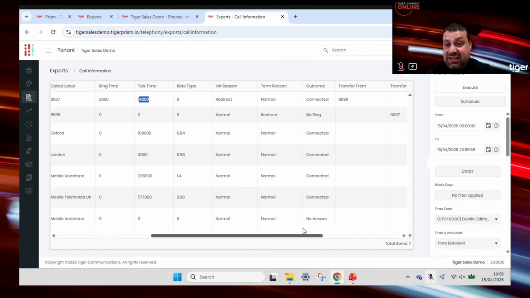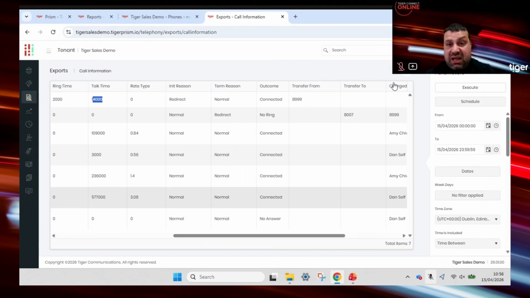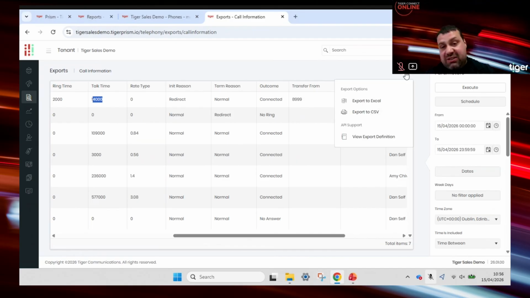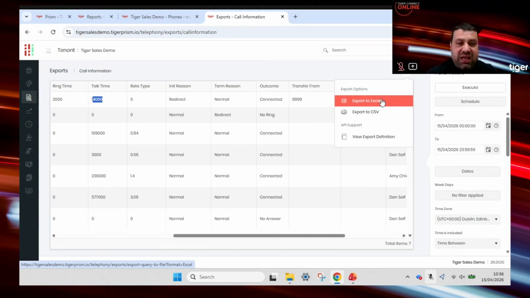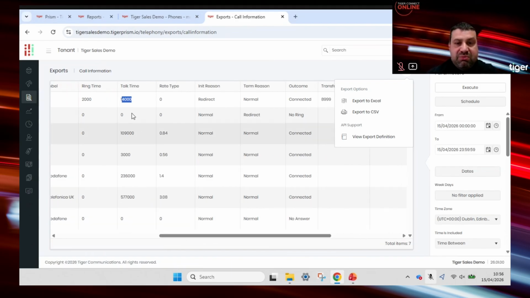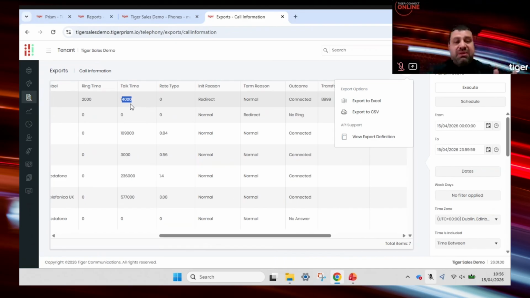It is, and the data then becomes available that we can then export. So we then come up here, hence why it's called exports. We can then export it to a CSV or an Excel document. And once we've got that, we can then manipulate it. So if I try to give Excel talk time and it's pre-configured as hours, minutes, seconds, we all know it's hard. You've got to then convert it, whereas I've got it now in milliseconds here, okay? I could do maths on it much quicker. And then I can convert the column myself to hours, minutes, seconds, or days, months.